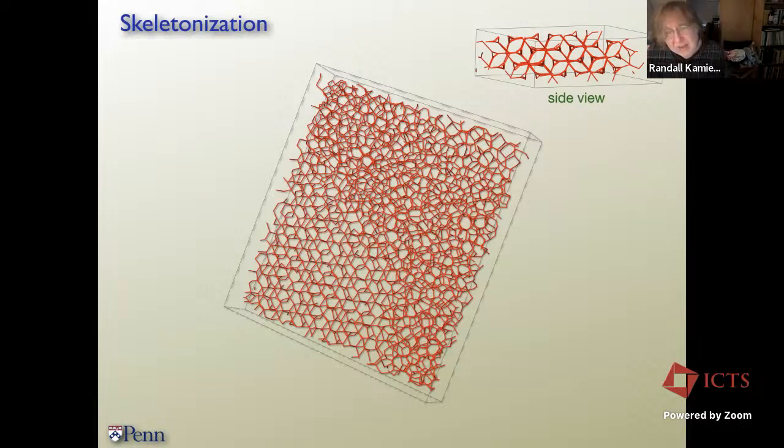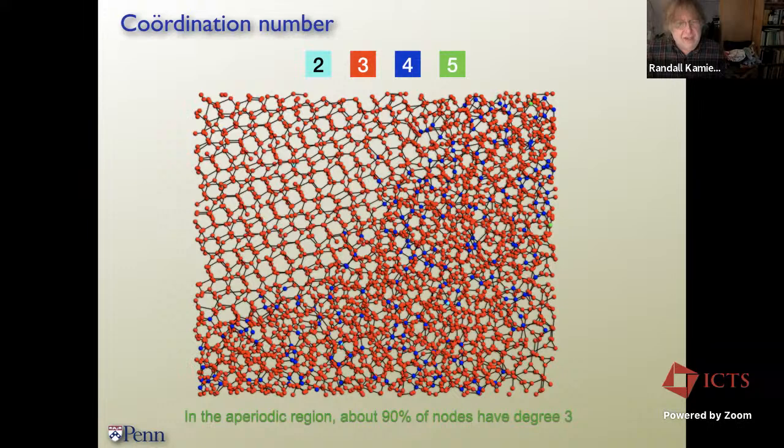And then we can look at it and we can say, well, this is an interesting network. What does it look like? How do we characterize this network? And remember, the gyroid is very special because the gyroid is a system where the network is threefold coordinated. And Suman has calculated the coordination of the networks. And you can see that most of the nodes are colored red, which means they're threefold. They have three edges coming into them. But some of them are fourfold. Some of them are even twofold and fivefold.